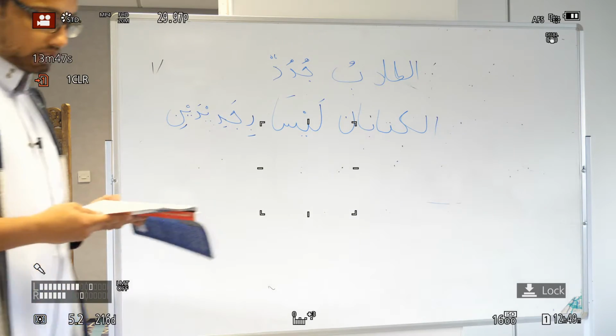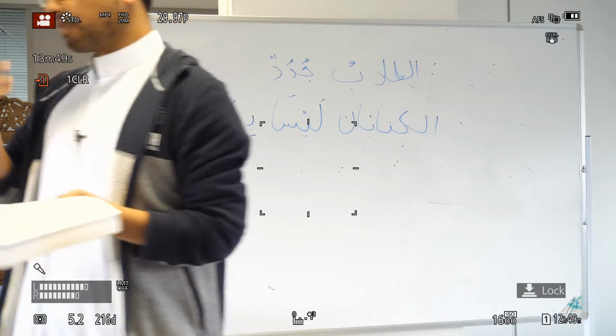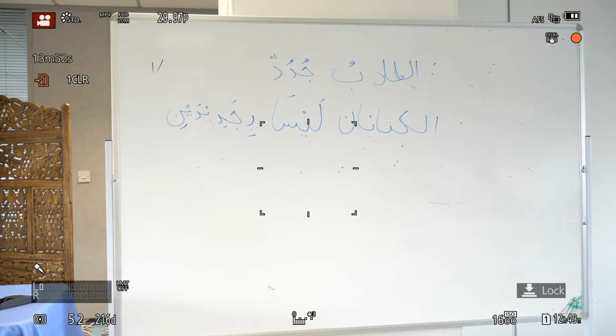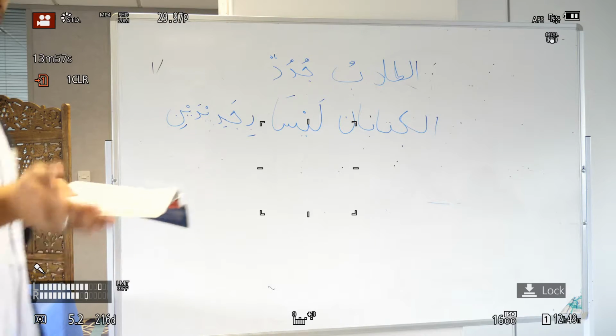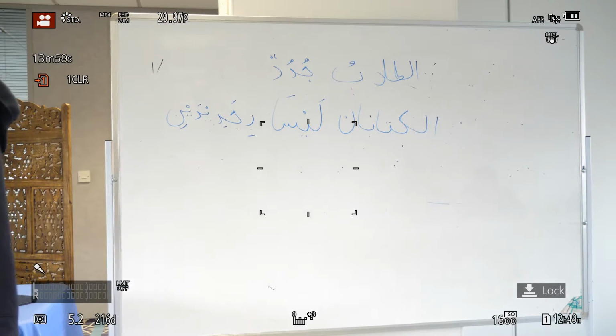So if you turn to page number 14, it's got all the examples there. So we've done this before. Page number 14, where it says Hamidun Talibun. Hamid is a student. Now it says it's beginning with the ism first. So it's Hamidun laysa bi talibin. What's the other way of saying it? Laysa Hamidun bi talibin. Okay? I'm going to do one by one now to make sure you've understood it.